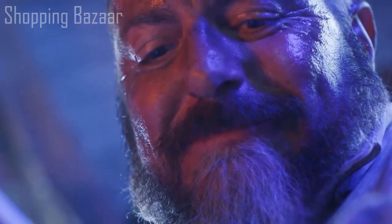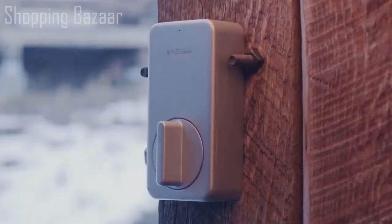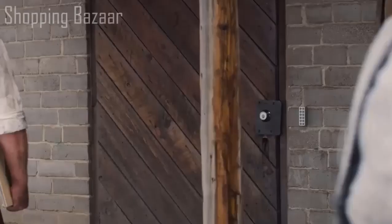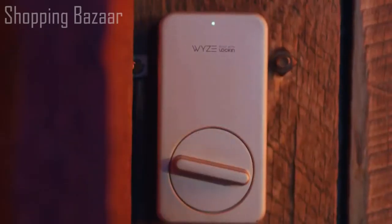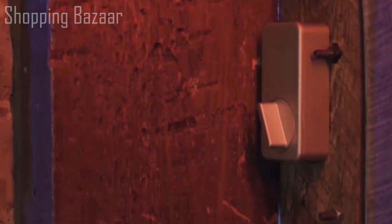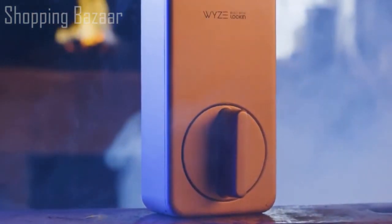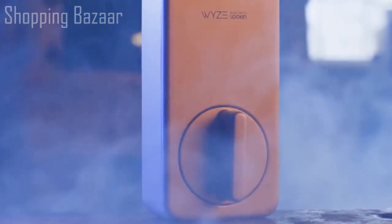Each lock is created with exquisite precision, read a bedtime story each night, and rocked to sleep by the furry bosom of Fernando, our in-house blacksmith. Wyze Lock fits right over your existing hardware — it's like giving your lock a bionic arm. If you want to keep hiding metal keys under doormats and fake-looking hollow rocks, go ahead, but with Wyze Lock your phone becomes your key. It unlocks automatically as you approach your door and locks when the door closes. With its built-in gyroscope, it knows when your door is open or closed.